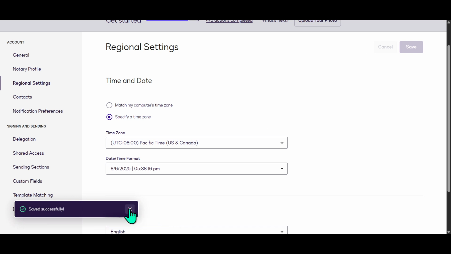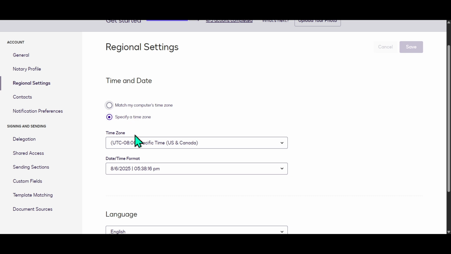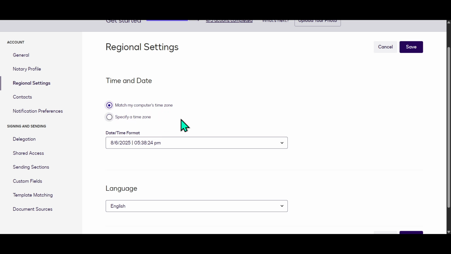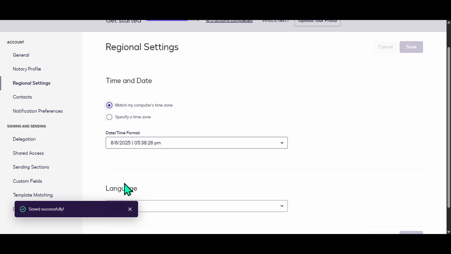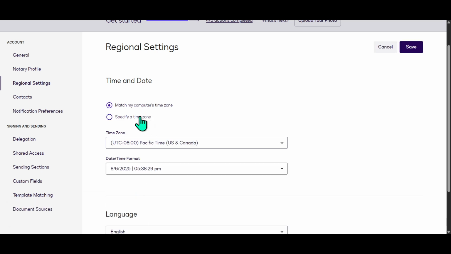Remember, keeping your time zone accurate helps prevent confusion and ensures all electronic document transactions reflect the correct timing, which is critical for both personal and professional documentation. This process is straightforward and takes just a few moments, but it can significantly enhance your productivity and coordination with others who interact with your DocuSign account. If you frequently travel or have colleagues in different regions, revisiting this setting from time to time may also be worth considering.